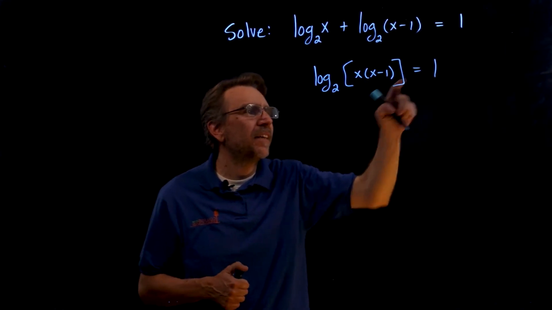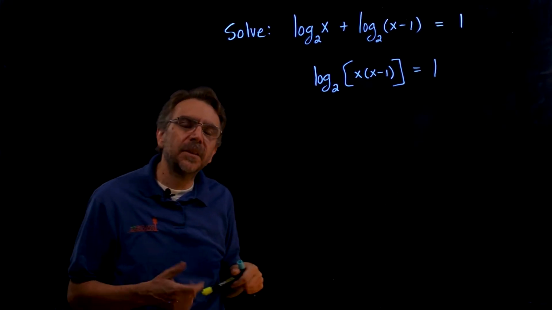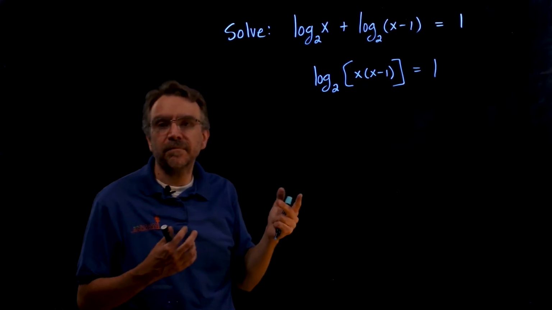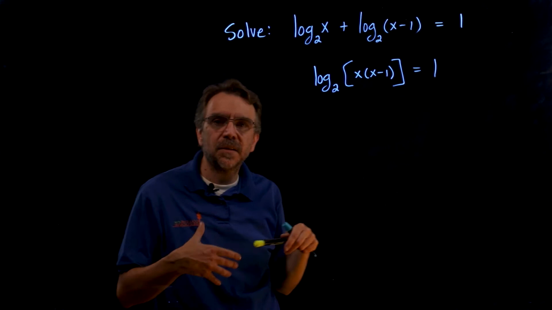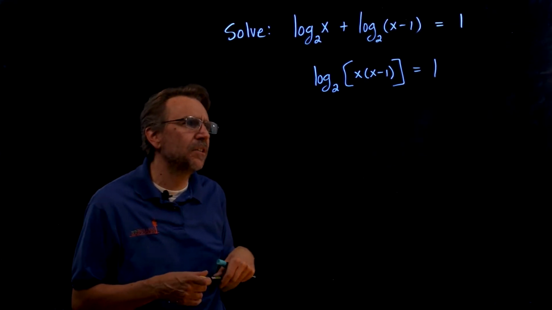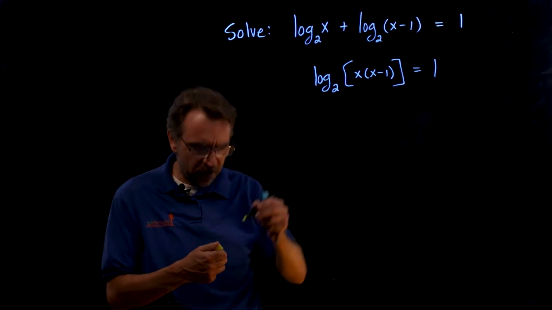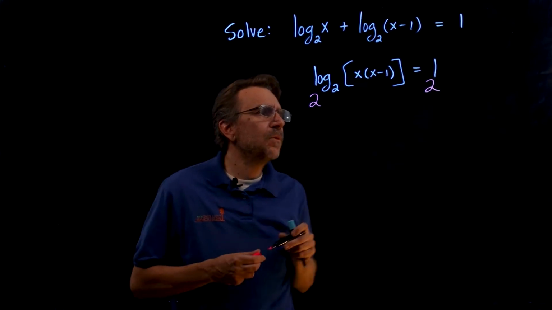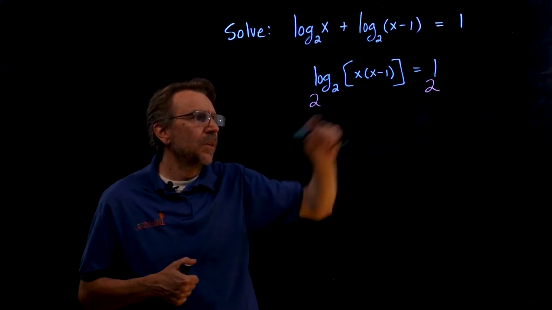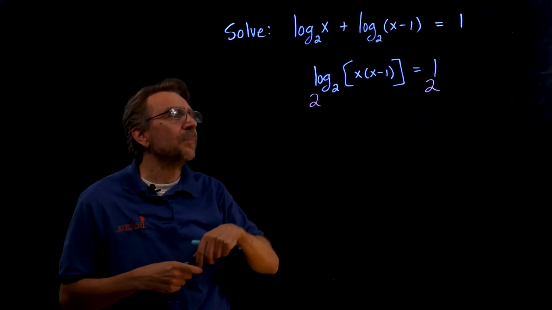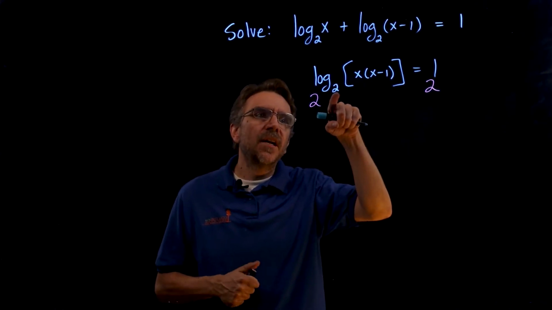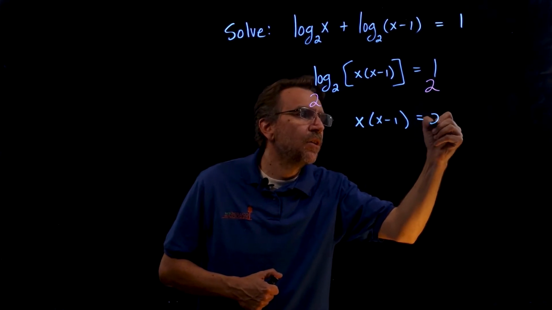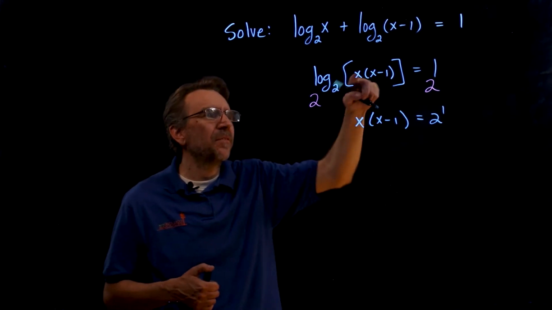Now, at this point, I have two sides that are equal. So what we could do is apply the definition. 2 to this power has to equal that argument. That'll work. Another way to do this is to use the one-to-one property for exponentials and raise both of these equal sides to that base. So base 2, if we use those equal sides as an exponent, those quantities raised to the 2 power are going to be equal. OK, so 2 raised to the log base 2 power, those are inverses, so they kind of cancel, and I get x times x minus 1 equals 2 to the 1 power. Notice that's the same thing you get from the definition anyway.